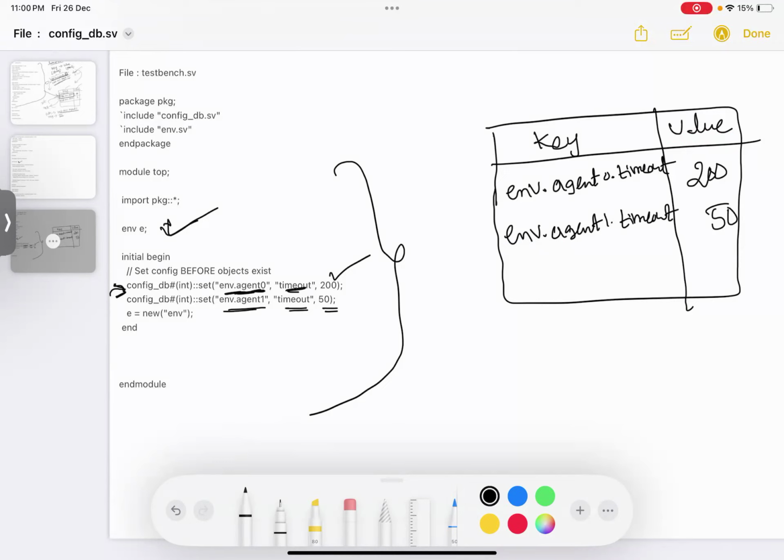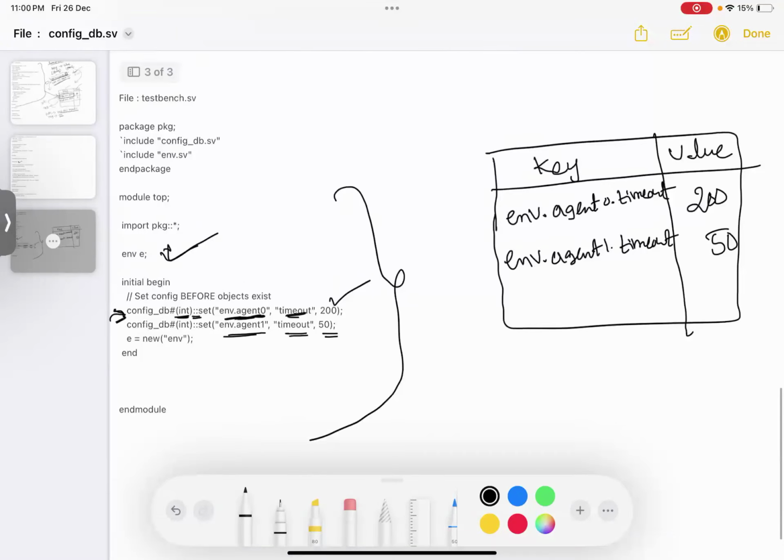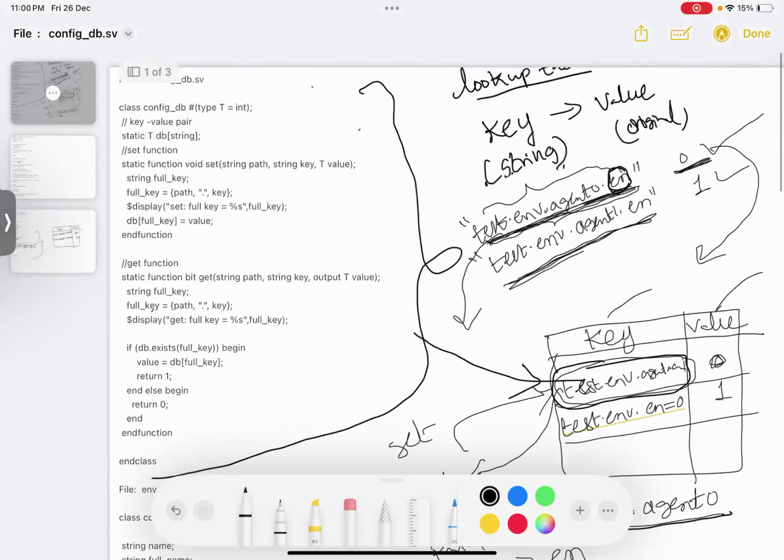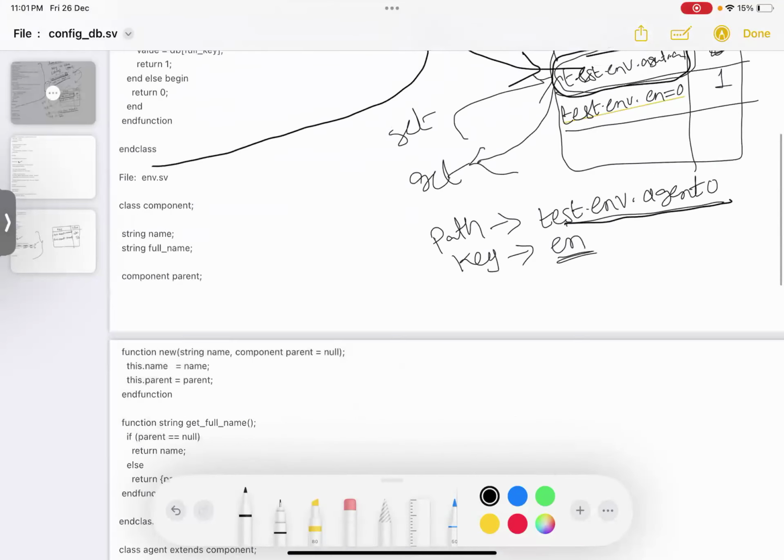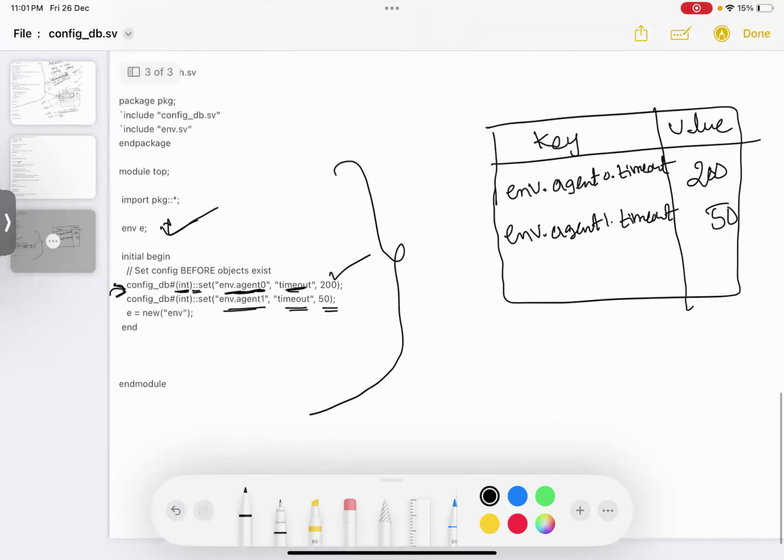So this config db, I'm setting config db, I am passing integer as a type. I am using the scope resolution operator because both are static functions. Without an object, I'm just directly using that set function. So config db is a class name, hash int.